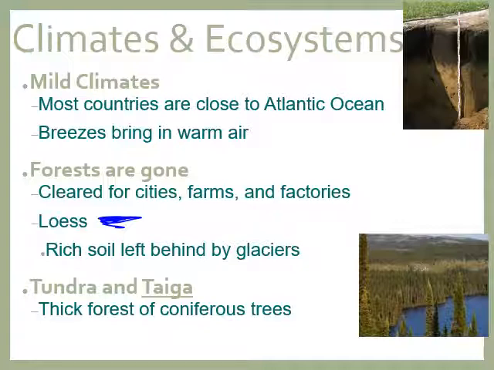However, the next step down, the next step closer, is the taiga ecosystem. And the taiga ecosystem, here's a picture of it right here. Here's how you spell it, and it is essentially just a really thick forest of coniferous trees, so like pine trees, any tree that has cones and needles instead of leaves and seeds. And so this thick forest of coniferous trees is just below that tundra, and it's mostly in Scandinavia and the other parts of northern Europe, the northernmost parts of it.